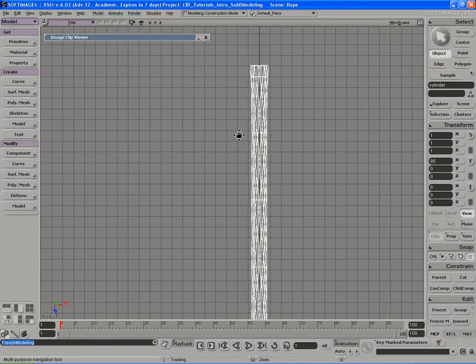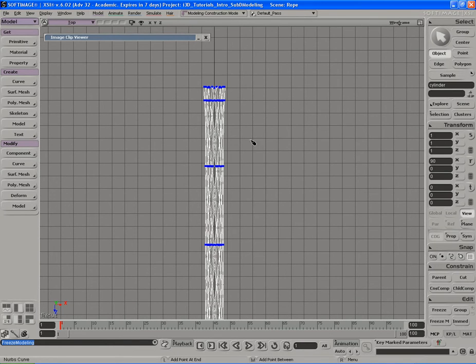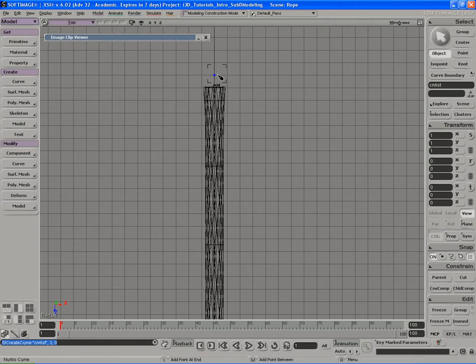Now we're going to have to zoom in here a bit, like this. And what we're going to do is hold down Control, and then click on the grid point that cuts the rope in half down the middle right here. I'm going to click first out here, for example. Right here is going to be the starting point of my curve.